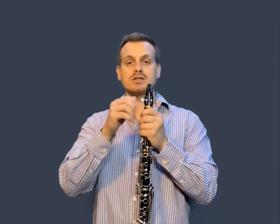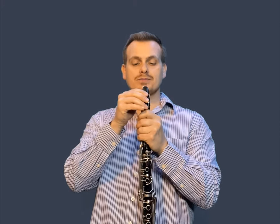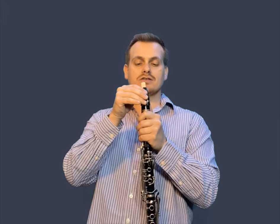Okay, so now we're done with class. We're going to take apart an instrument. To do so, step one, we're going to take off the reed. So we're going to loosen the ligature, lefty loosey, or turn the screw towards you. Loosen the ligature up a little bit so the reed loosens up, because it will get stuck on there after playing for a few minutes. Then slide the reed out and place the reed in your mouth to get the excess water off and place it back in your reed case.